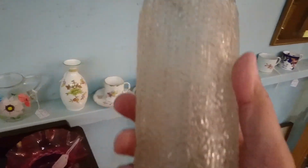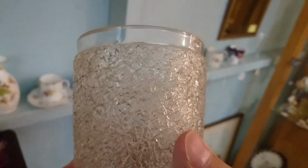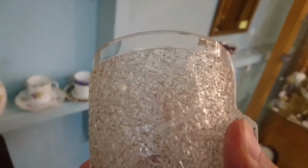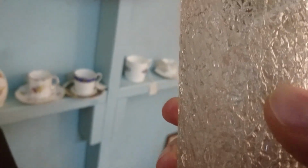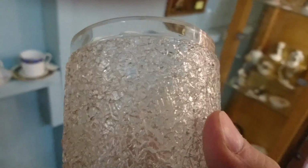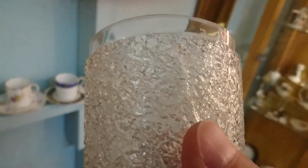The other people that used to make this were Baccarat, because I have a shot glass Baccarat jug. That is nice. It says that they've cut into the rim. This is a really nice thing. I don't even think this is made by dipping. I think they do it by rolling it over. When it's crackle glass, they basically dip it into cold water, and it shocks the surface and fills it full of cracks, and then they reheat it. I think this is done by rolling it on bits of broken glass and reheating it into the surface, because it feels somewhere between crackle glass and shot glass. I don't know, but anyway, he's saying crackle, but it is nice.